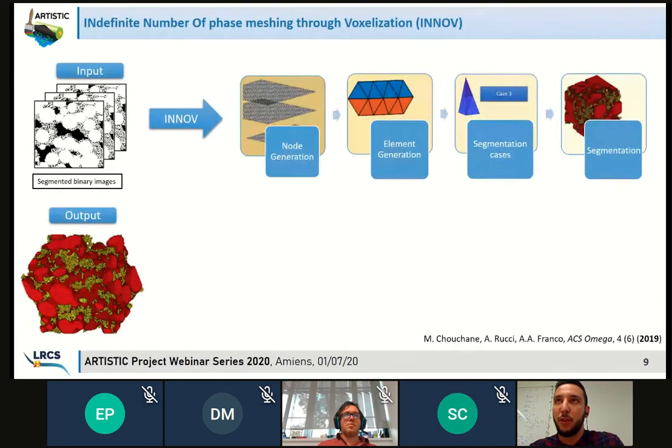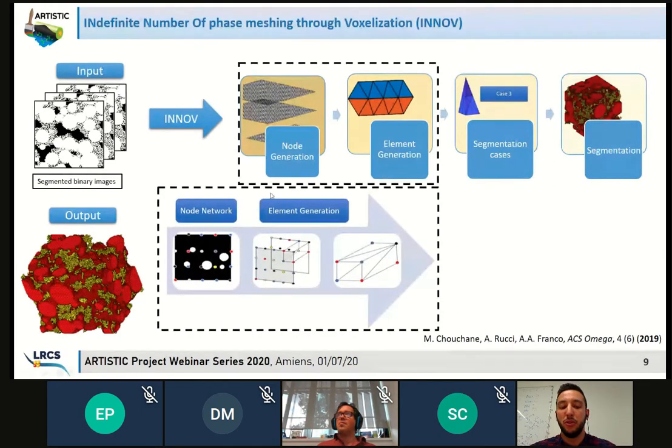So what is this voxelization technique? At first, you start with your input, which is segmented binary images. Then you apply this voxelization, which consists of, first, node generation. Basically, you create a node network based on pixels, so each pixel will be a node in your network.